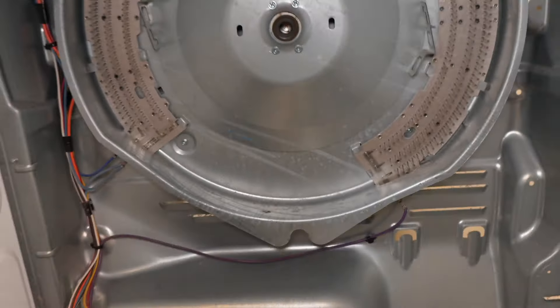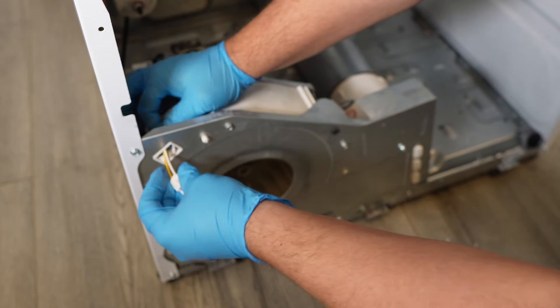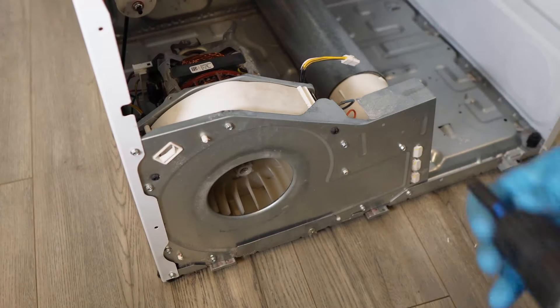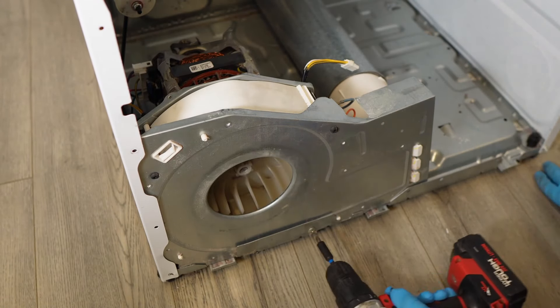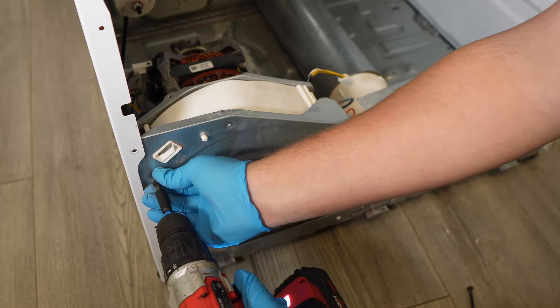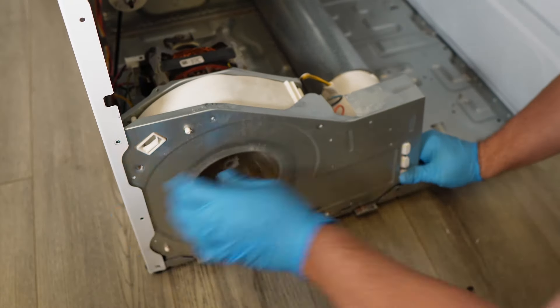If you want to take the blower off to clean the inside, here's how you do it — it's a little complex. Remove the door wire harness assembly away from the blower housing by pulling it through the plastic square. Then take a quarter-inch hex head screwdriver or drill gun and remove the 11 screws on the metal plate that hold the front on. Then, using a Phillips head screwdriver, remove the one screw on the bottom, then the two long black screws at the top of the blower housing. Note that there's not enough room to take the cover off yet, even though you've taken off so many screws.